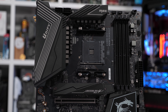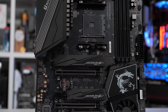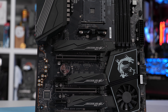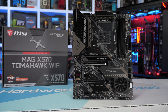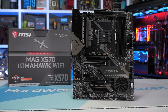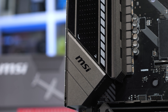Admitting they needed to do better, MSI first started by rehashing their $370 Ace Gaming as the $300 UniFi, stripping away the RGB lighting for a no-frills affair. The X570 UniFi is a great quality board, but at $300 it's still out of reach for many. And this is where the X570 Tomahawk comes in. At $200, it's going head-to-head with popular X570 motherboards such as the ASUS TUF Gaming Plus, Gigabyte Aorus Elite, and ASRock Steel Legend.